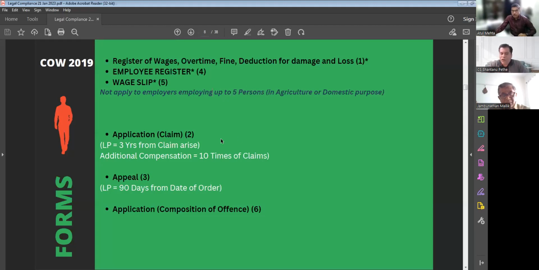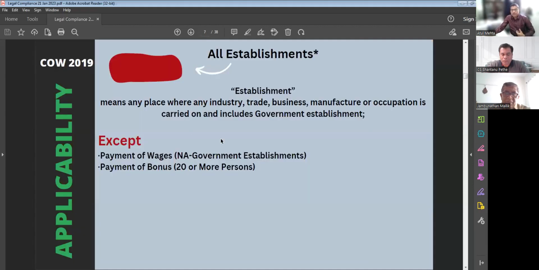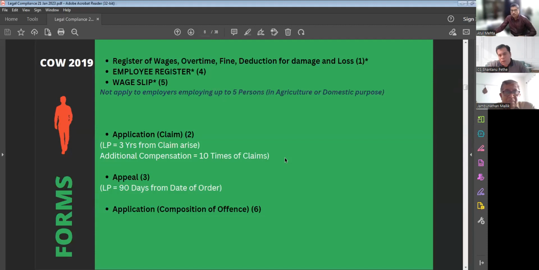Now, application. Yeah, Shantanu, please. See, I don't know, Mr. Jammunathan will also agree with me. If I have a big house and I'm employing more than 5 servants in my house, I have a cook, 2, 3, I have a driver, I have a gardener also, something like this. Right. So it means that I have to issue the pay slip every month. That's what the law says.